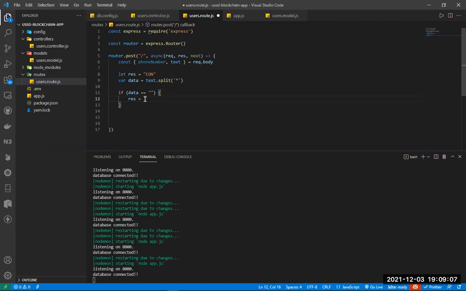So I'm just going to write: create an account to get started. Create an account to get started, and then we can create our first menu.